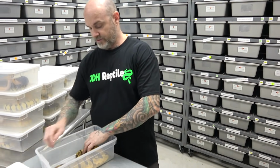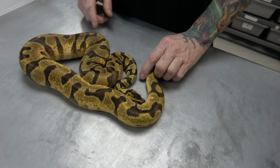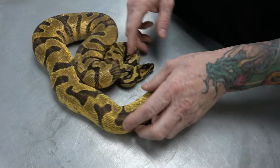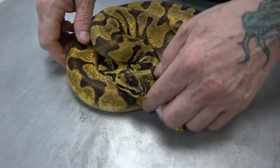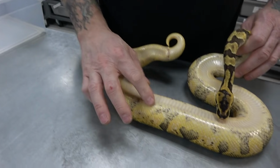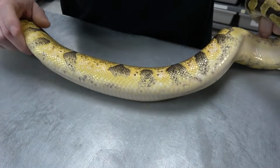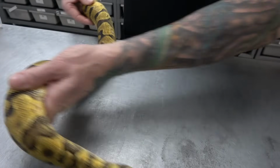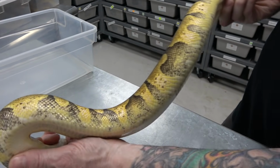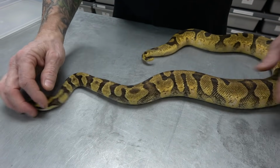Now this one here is awesome because Enchi has a super form. This is a super Enchi, Orange Dream, yellow belly asphalt. Came from a freeway. You can see from the belly, the pixelation, a lot of flaming. It's very pixelated, so it's hard to tell what we call flames coming up from the belly. But it's yellow belly or asphalt. Super Enchi, Orange Dream.